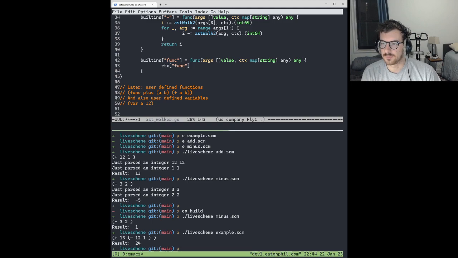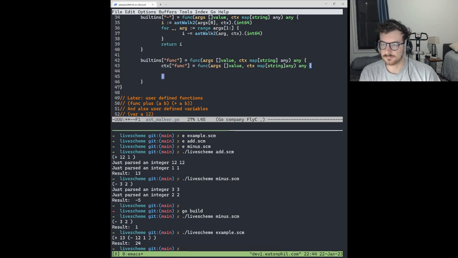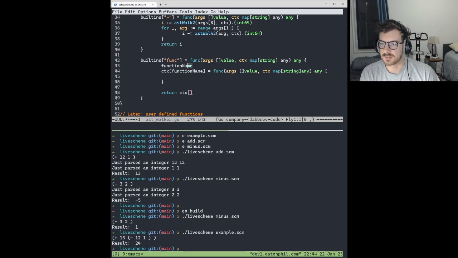So defining a function is going to define a new inner function that takes args. Sorry, this is not what its name should be. Function name. The function name is going to be the first argument. And we're just going to assert that it has to be a literal.